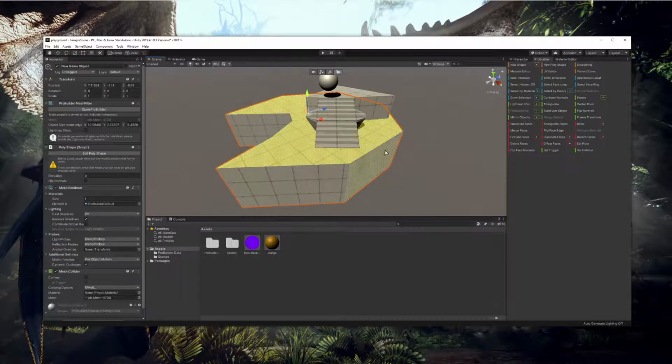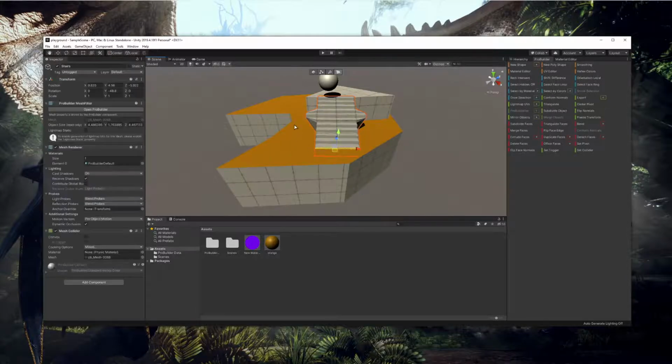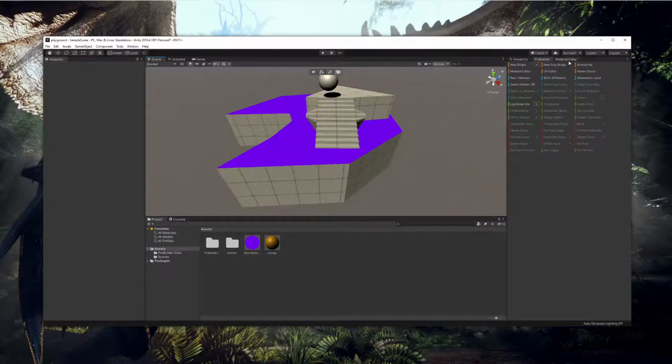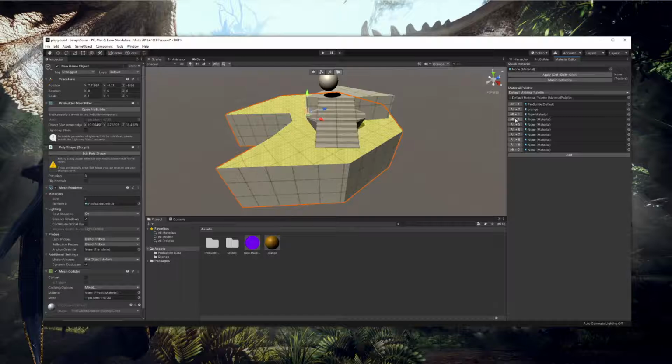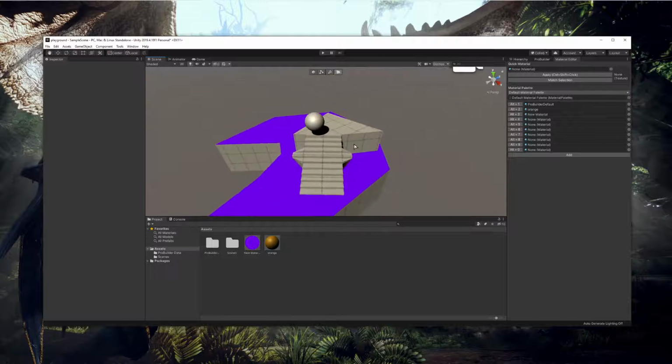And I'm going to just do Alt-2. And you can see that applied our orange. Or I can click on it again, click Alt-3, and that'll apply the purple. Or I can just click here directly and set it to the materials that we created. So I'm going to make this purple.